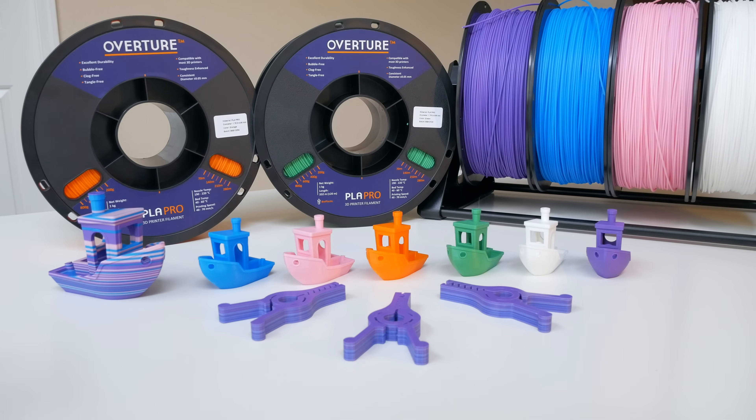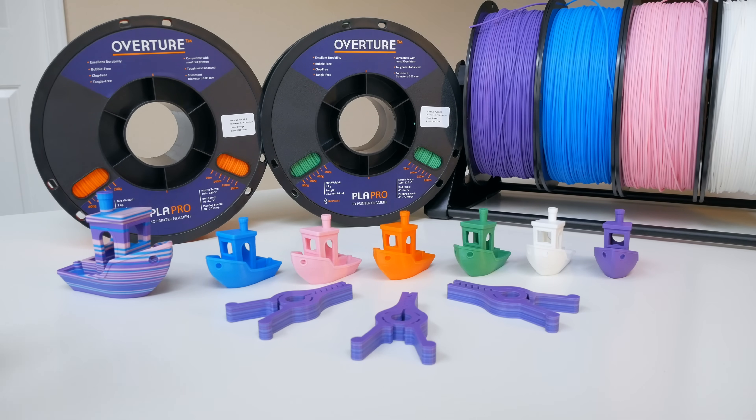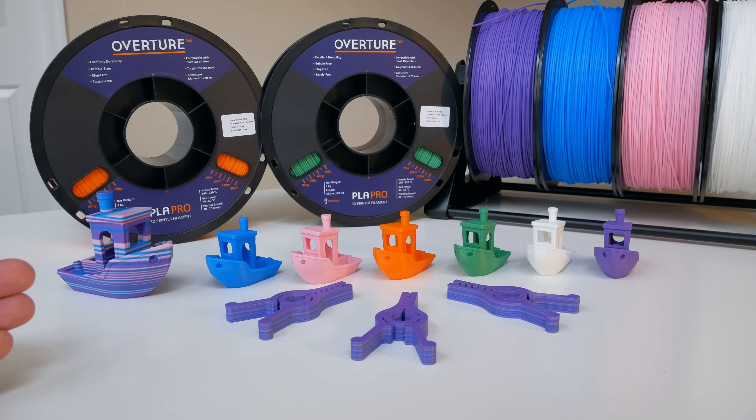So this is the Overture PLA Pro filament. This video is more of an overview of what you can get and the colors available. The prints are awesome and the colors are unique. There are differences in filament brands and types, but overall PLA is PLA — and when it's PLA Pro, it's obviously going to be better, with more reliable printing you can depend on. The Pro is for people more serious about what they're printing who can't afford the filament to be the weak link. Overture has a really good product here and I'm definitely going to keep using it.